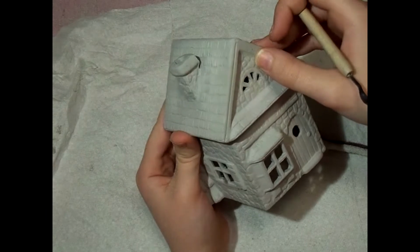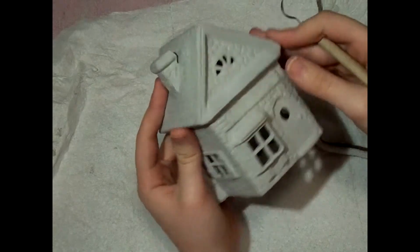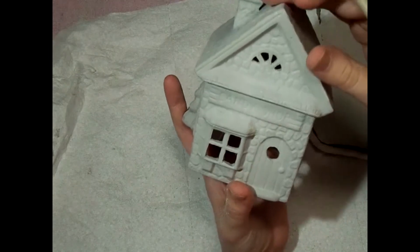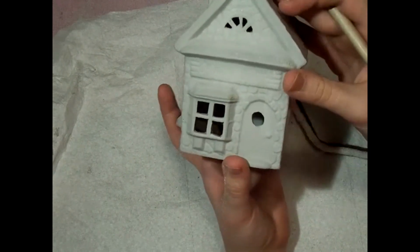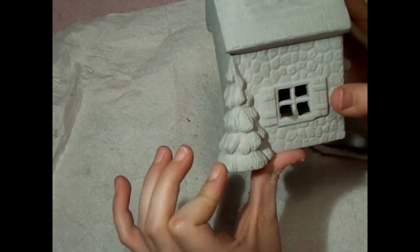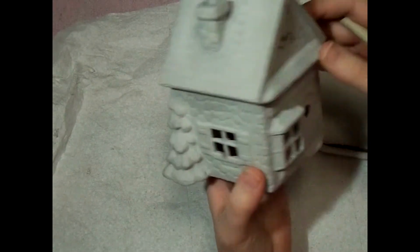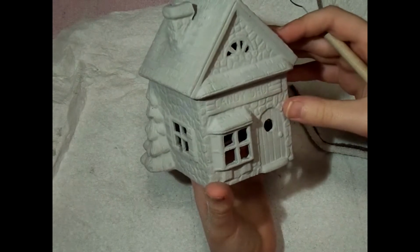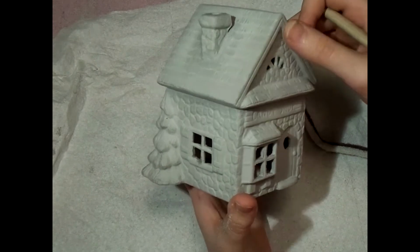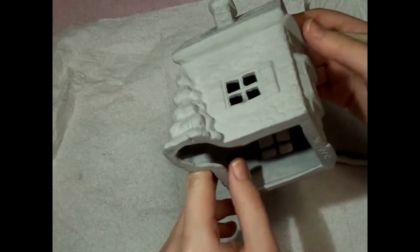Oh, this piece right here is part of a set I'm doing. This is the candy shop, and I figured I'd do one of the simpler buildings. It doesn't have a whole lot of hard windows to do, and it's got easy seams to go along with. Remember, green-ware isn't fired yet, so you gotta be very careful with it. Because whatever you do to it, like if you break this really bad, there's no going back. You have to get a whole other piece. Like when it's fired, afterwards, if you break it in half, you can always glue it back together, but you can't glue green-ware. And remember not to paint it, because it's still green-ware.